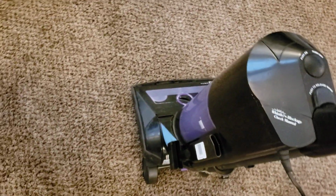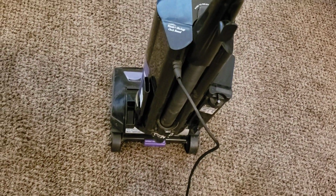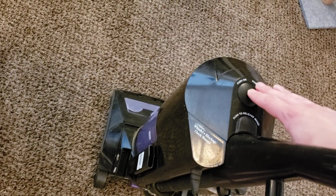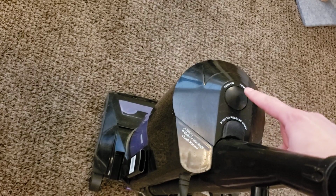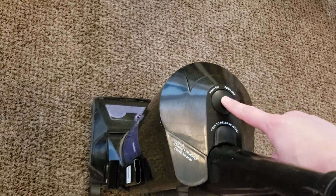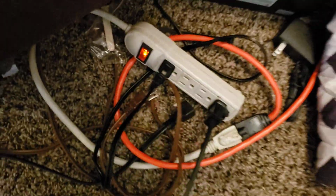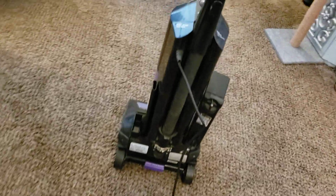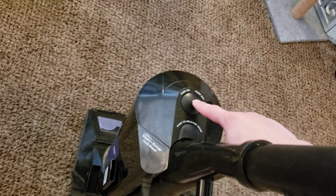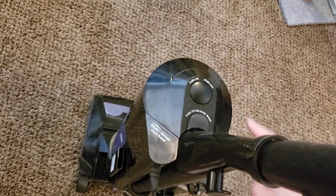I haven't looked at the bin or the filter or anything like that. I don't know if I want to. I don't want to get dust everywhere. But we'll still give it a run. Hopefully it runs. What? It's plugged in. The power strip is working. I plugged it into the same plug that all the other ones were plugged into. What? Don't tell me the Phantom doesn't work.